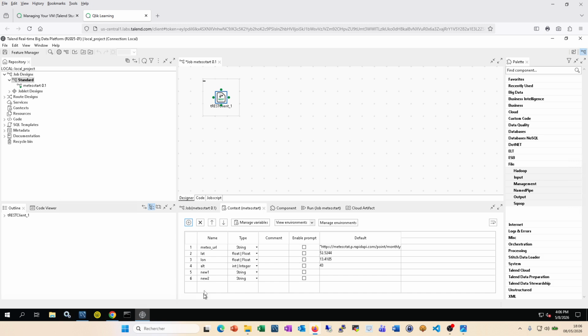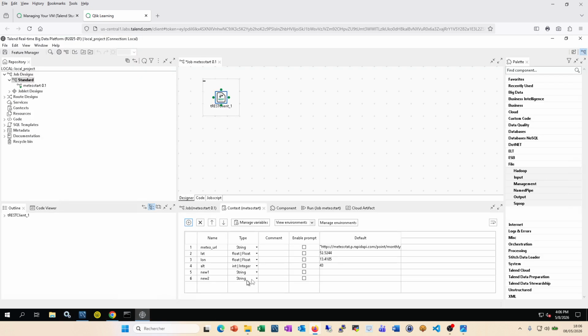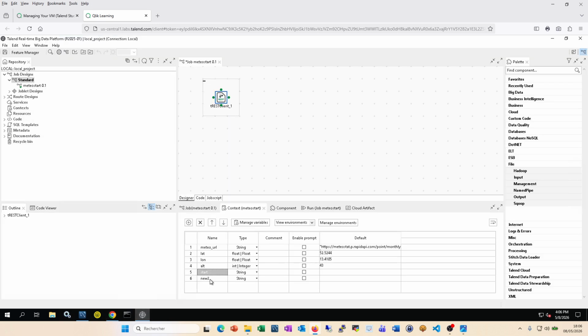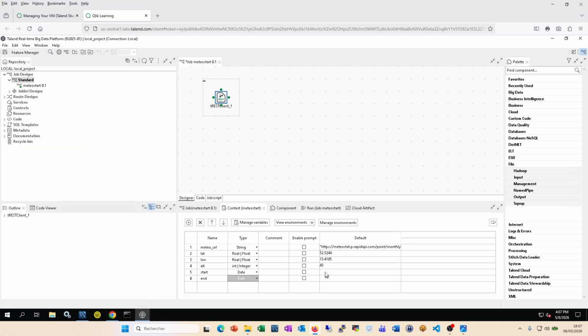The next ones are the start and the end. This is date. Put it there like this.